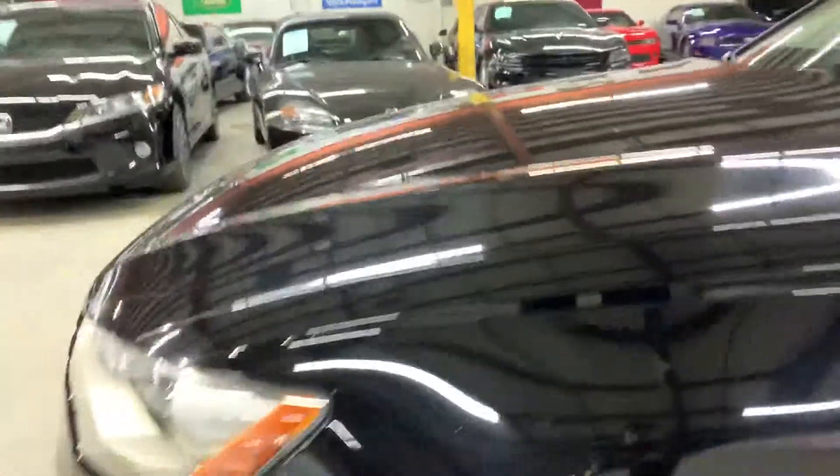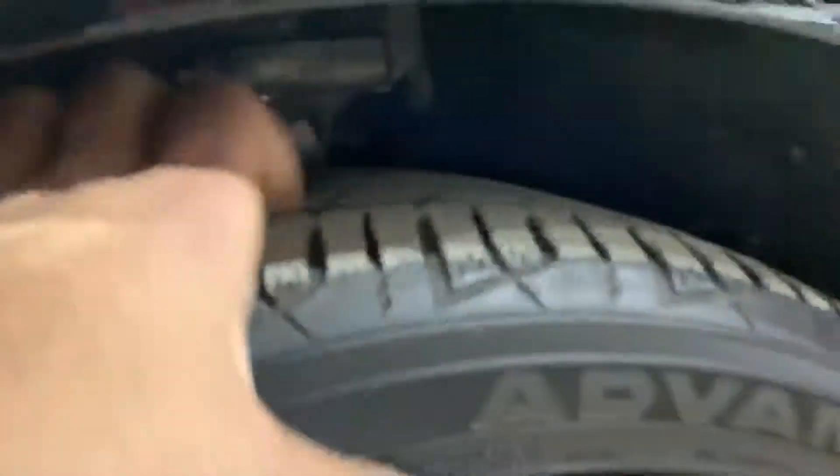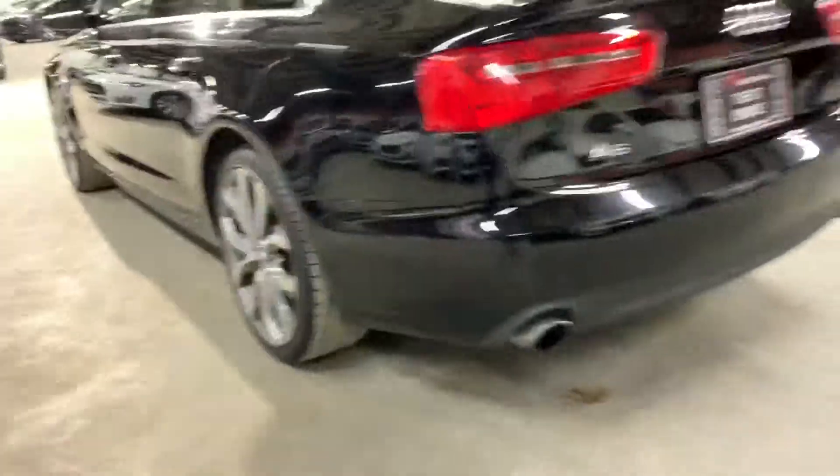Starting with the outside of the car — the fender is nice and clean, no dents, no scratches. The rim over here is nice and clean. Tires have about 50 to 60 percent tread left on them; they are Yokohamas, so they are a good brand. Driver front door nice and clean, driver rear door nice and clean — minor scratch right there but that's about it. Quarter panel nice and clean. The rear rim does have a little bit of curb rash, but the tires are Yokohamas on the rear as well with deep tread.